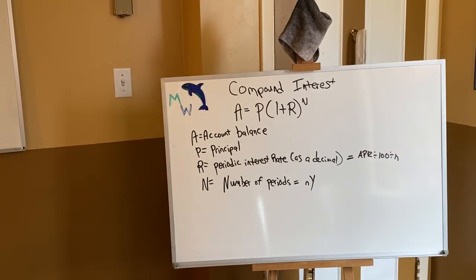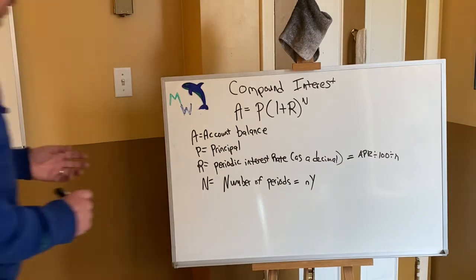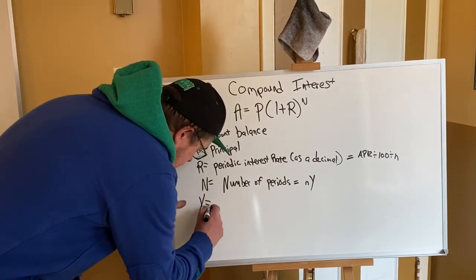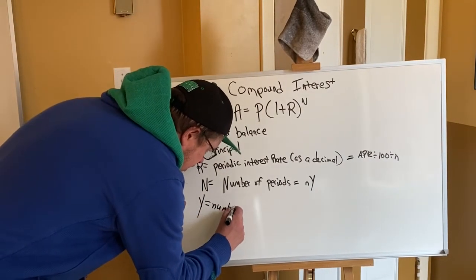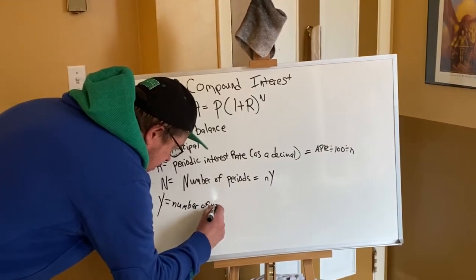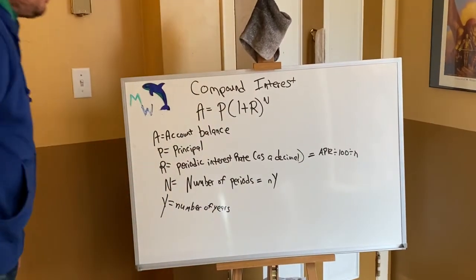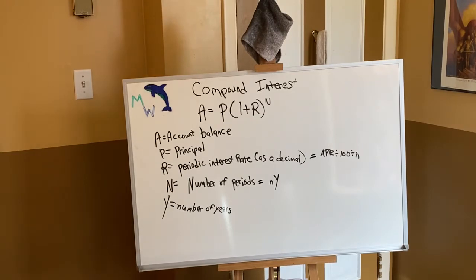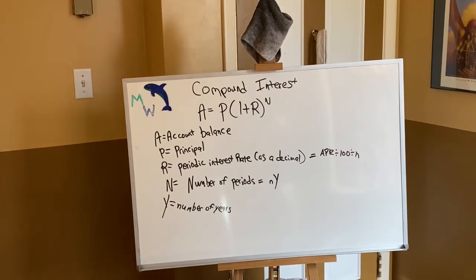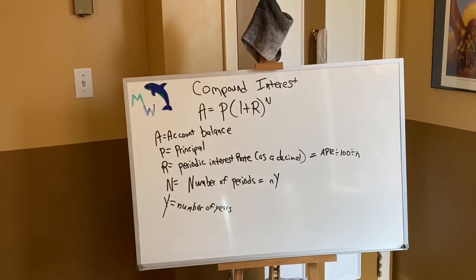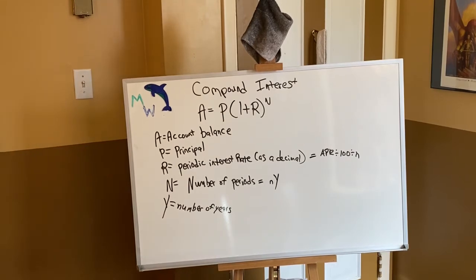The number of periods they call n times y. How many periods per year do you do it? And they multiply it by y for how many years, or even t they might use. But y is the number of years. And it might have a decimal to it, but that's okay. Because for time, I want to know how many years it is. If it's 20 years and you do 12 payments a year, that's 240 payments. The more familiar one might be 30 years at monthly payments, 360.